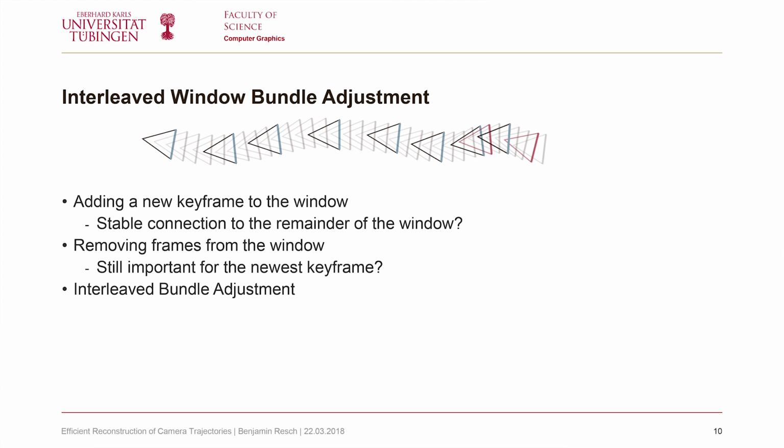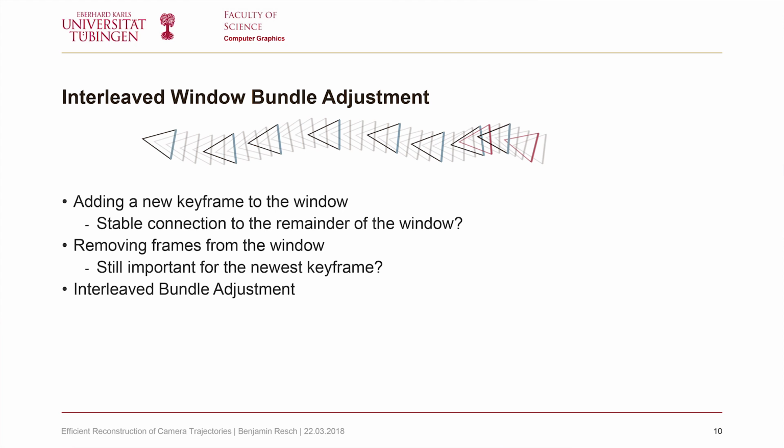Okay, so here we have such a window. The camera is moving forward, so from left to right. And there are the key steps: at the beginning, you always want to add the next keyframe to the window for your optimization. Then you might want to remove some old keyframes, which are no more necessary in this window. And the last step is then the actual bundle adjustment to find out the correct camera poses in this window.